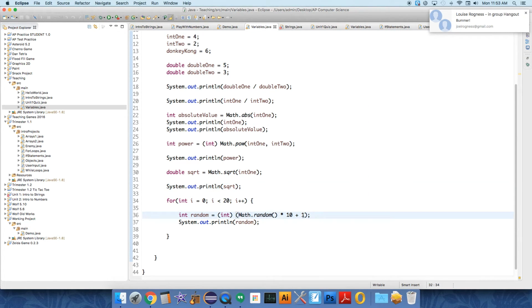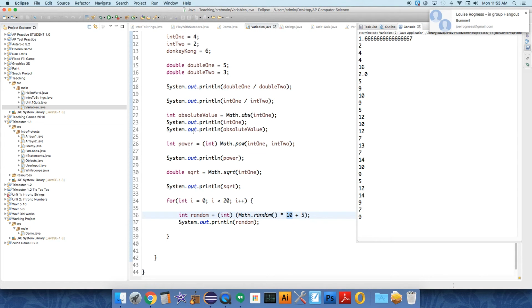So play around with these values a bit. If we started at 5, we'll still get 10 possible choices, but the lowest choice will now be 5 and it will go up to 14. So you can see there are random numbers and they tend to go from 5 all the way up to 14. It looks like we got the full range. So that's how to use math.random, a very useful feature that we'll use frequently, especially when we're working with games and other situations where we want to generate some sort of computer choice.